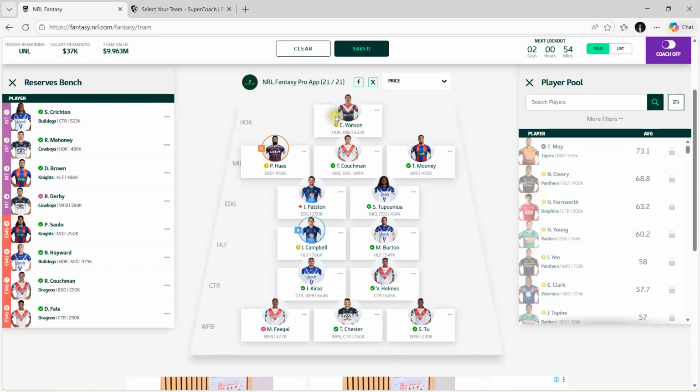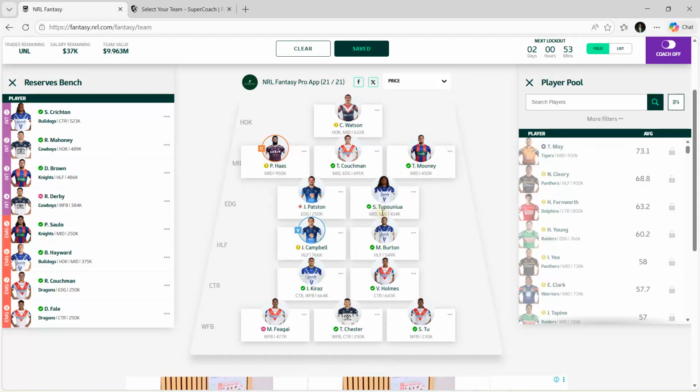Now, because Marnie's now being used as an emergency, your four reserves now are going to be Crichton, Brown, Derby, and Solo. Now, in the event that Derby's also not playing, then your four reserves would be Crichton, Brown, Solo, Haywood. Okay. At the end of the round, your four bench players are the four highest prioritised ordered on your bench that played and got points and that were not used to replace somebody in your starting team.